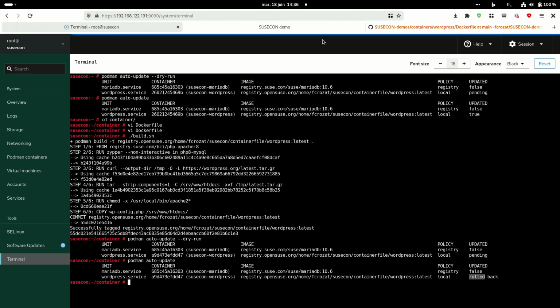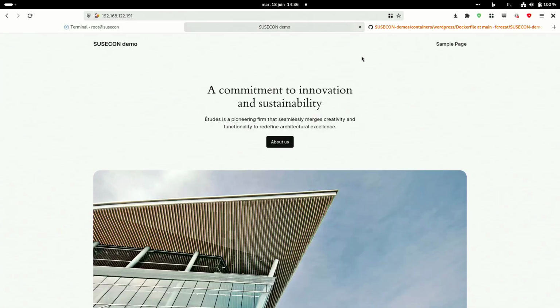So if we check, is our SUSECon WordPress instance still running? It's still running. So which means that with that, you can have an OS which is deployed, running, updating itself in the background. You don't have to deal with it.